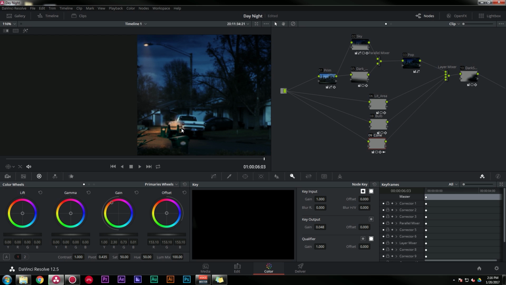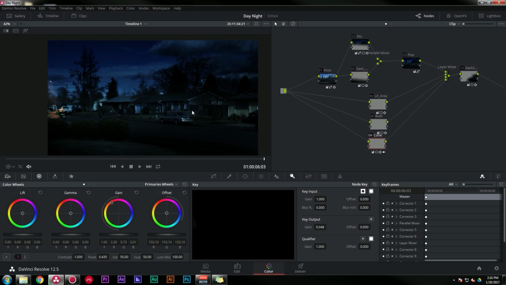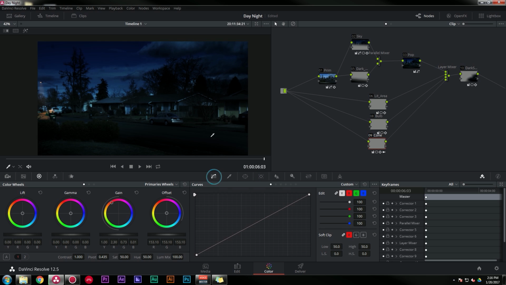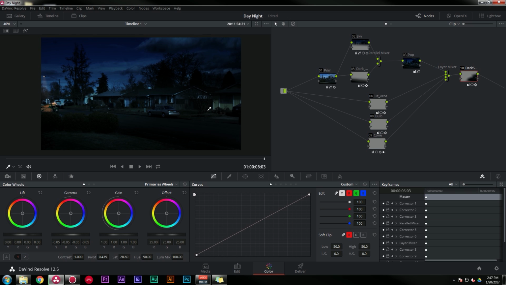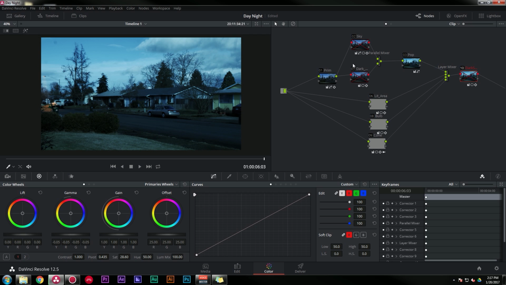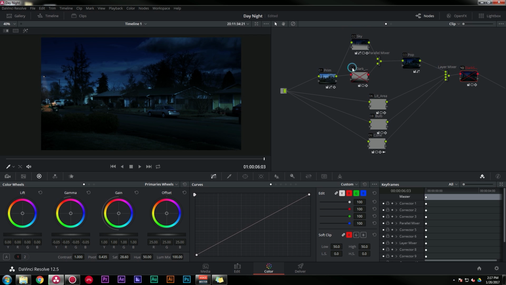I could definitely do a little bit more work and make this look a little bit more realistic, but you get the idea. So it's pretty much a combination of darkening things, making things a little bit more blue, splitting up the sky, and splitting up things that are maybe too bright or too dark, and limiting your corrections with windows, and adjusting the things that are maybe too bright for the shot that need to be darker all by themselves. So all of that comes together to make the shot work. And without these pieces that are darkened, you see the effect isn't really the same. So that's kind of the key to making it really work, is just darkening certain parts of the image to kind of sell that effect a little more.